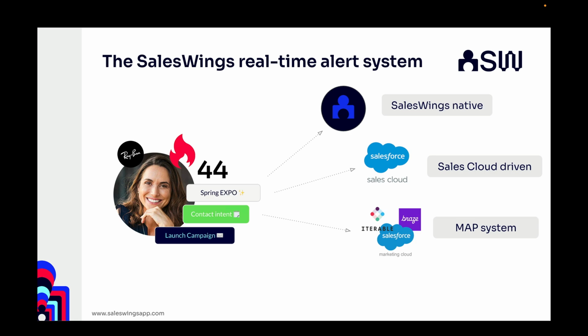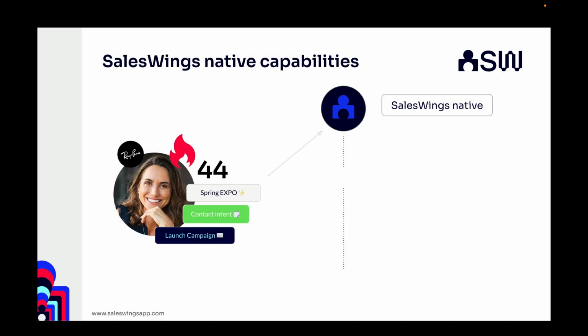Then, of course, your marketing automation platform, whether this is Braze or Salesforce or Iterable or any other one that's connected to Sales Cloud. And then we have Zapier, of course. Zapier connects our insights to thousands of tools and then allows you to take action in other systems, such as creating a task for a salesperson. So of course we need these signals and these insights.